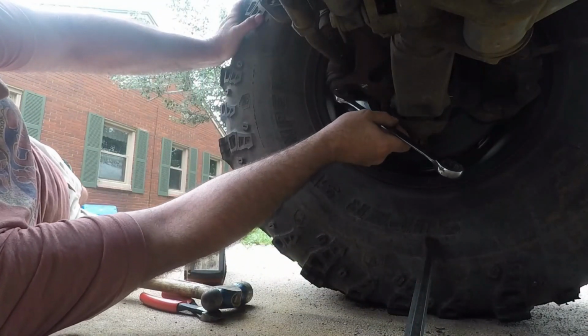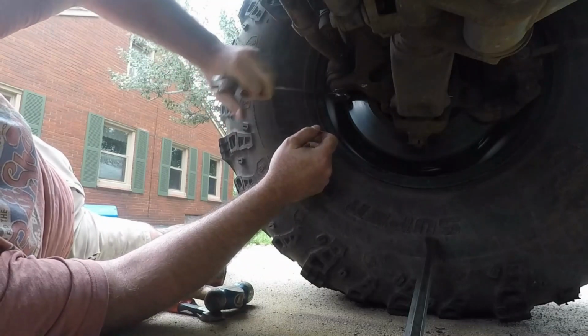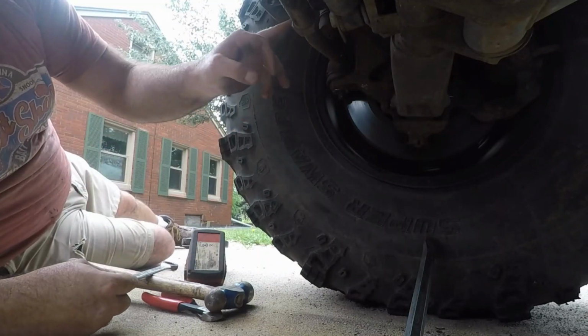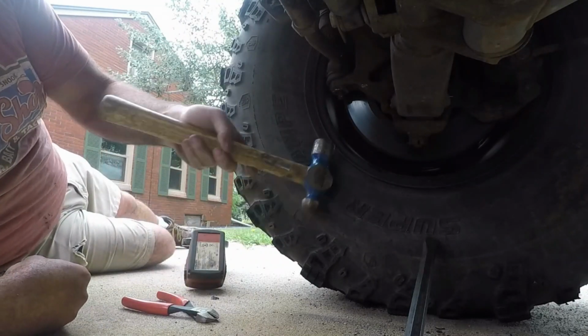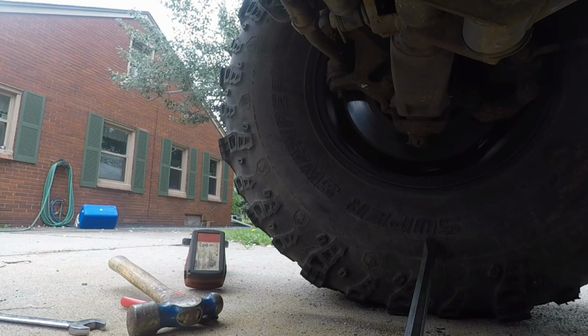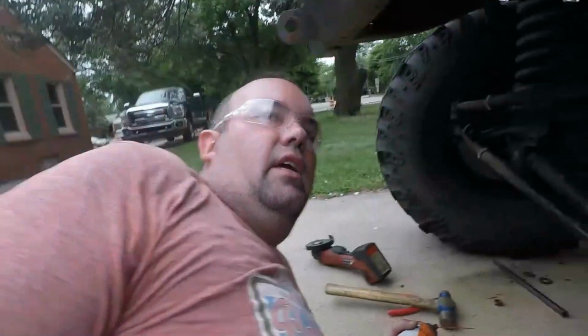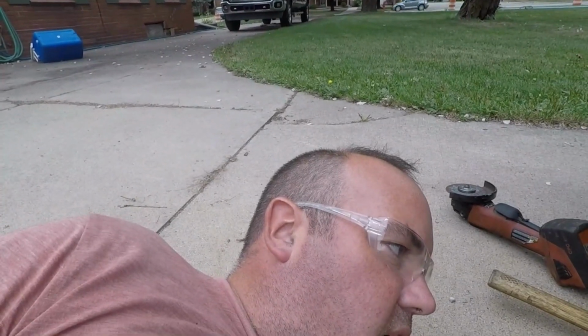Quit spinning. I'll take it. How are you supposed to get this thing off? Somebody welded these on after they put the tie rod on. Because when you go here, well, I don't want to say anything discouraging or disparaging about the guy that built this Jeep, but I'm guessing the sway bar links were an afterthought.